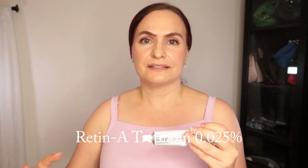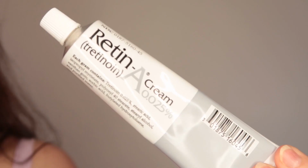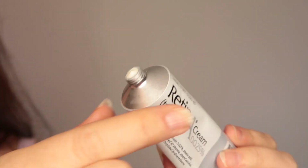If you see your dermatologist about this condition, they may prescribe urea, which is excellent. If you can get a big bottle of it, it will save you some money. But your doctor may also prescribe tretinoin or Retin-A to try and help exfoliate the skin and get those clogged pores unclogged. It's a slow process when you use tretinoin. It takes a long time. So that's why I skip ahead and use some of the acids instead.